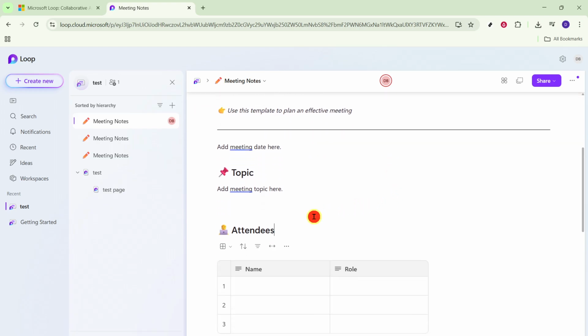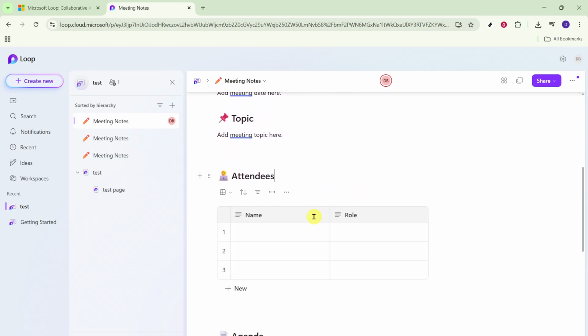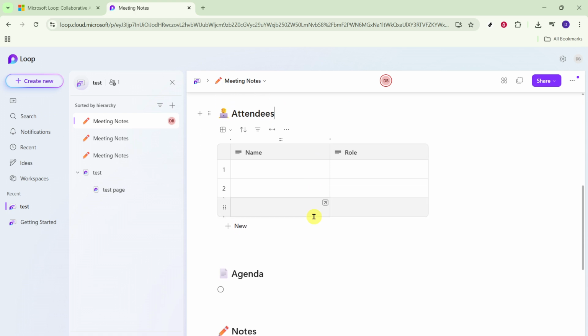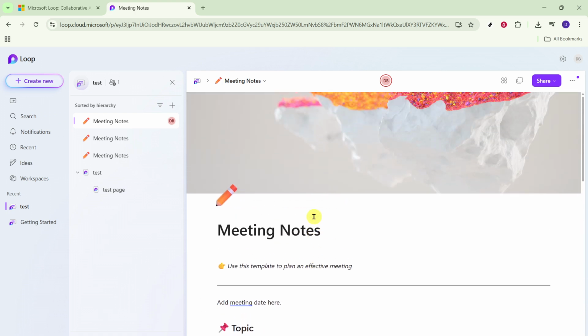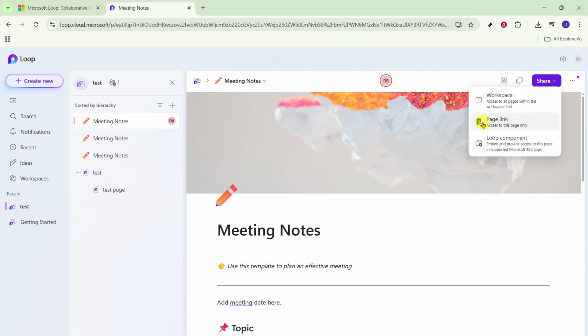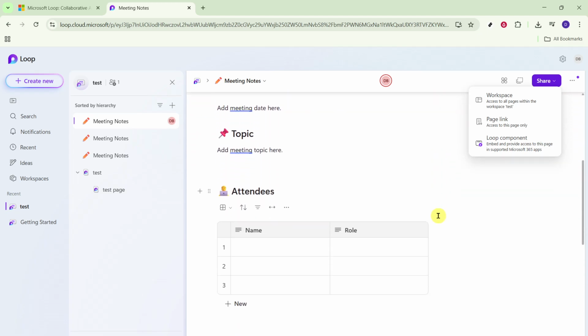When you're ready to collaborate, look back to the upper left for the Share button. Click Share to open your sharing options. You'll typically see 3 ways to share. You can copy a link with the right permissions, invite specific people by entering their addresses, or share the content as a Loop component that can be pasted into apps like Teams or Outlook. Choose the method that best fits how your team works. If you're unsure, copying an edit-enabled link is a quick, reliable choice for internal meetings.